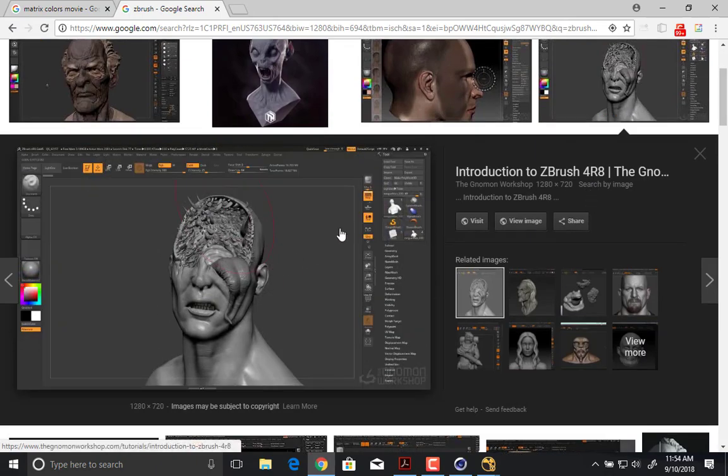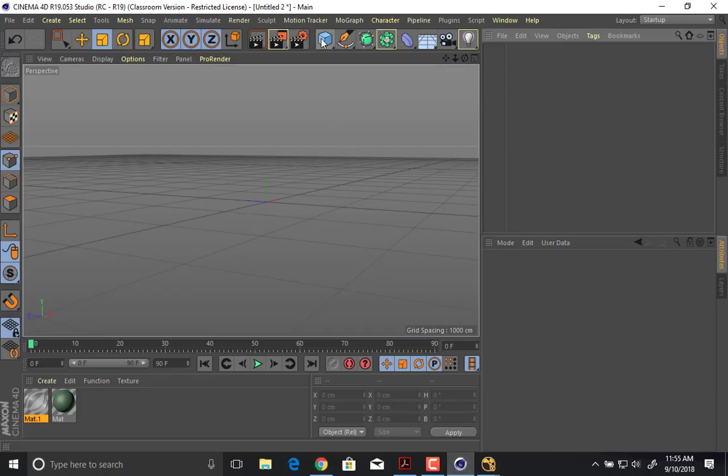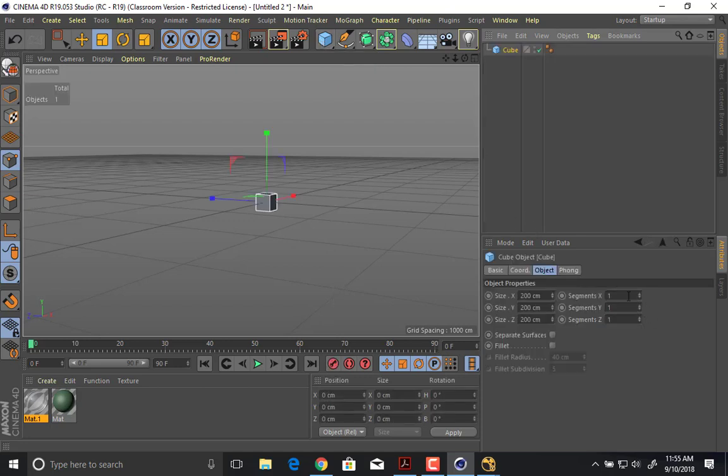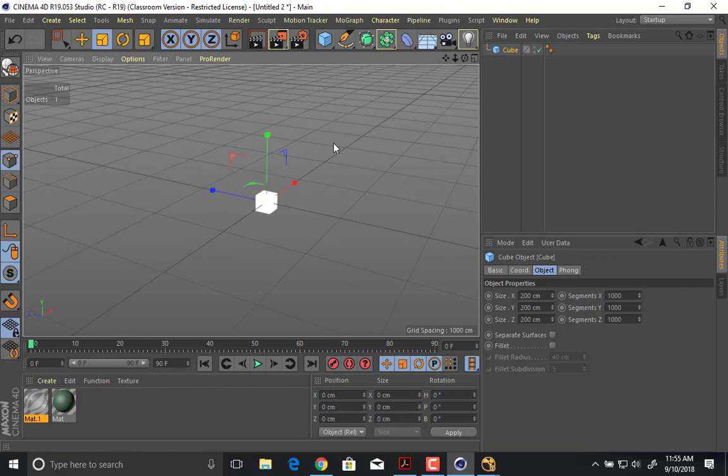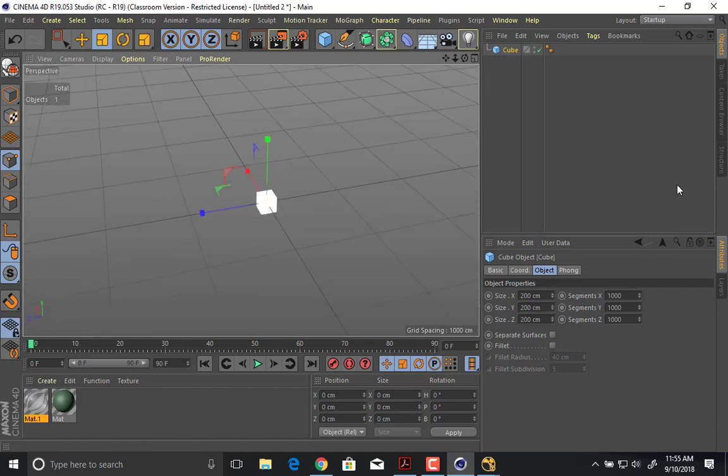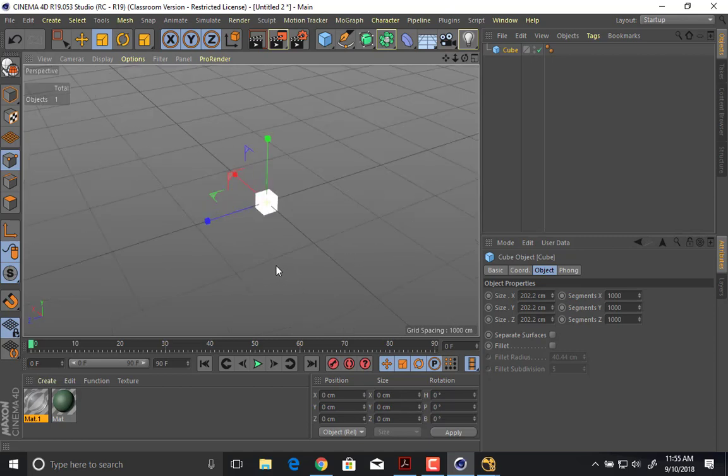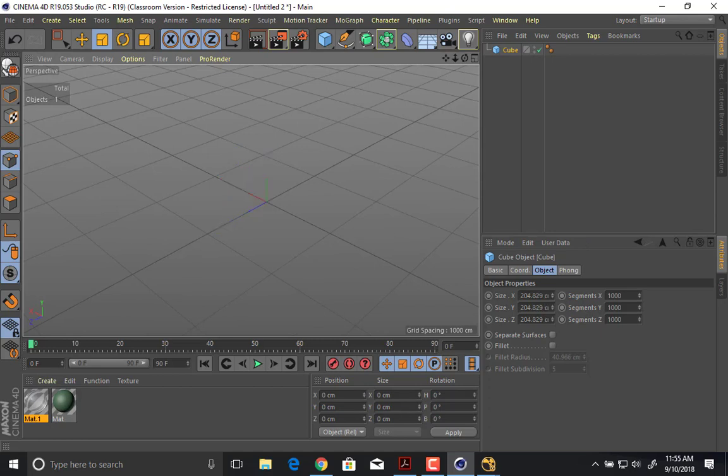Like on this one, yeah, it's hard for you to see, I'm sure. Yeah, right there, this is how many polygons are in there. There are 16 million polygons in this scene. If we tried to have 1 million inside Cinema, it would probably crash, just for fun. Let's say 10,000 divisions by 10,000 divisions by 10,000 divisions. Nope, it only goes to 1,000 by 1,000. And you can see how slow this is going already. I scaled it, I'm waiting now. I didn't do anything. There we go.